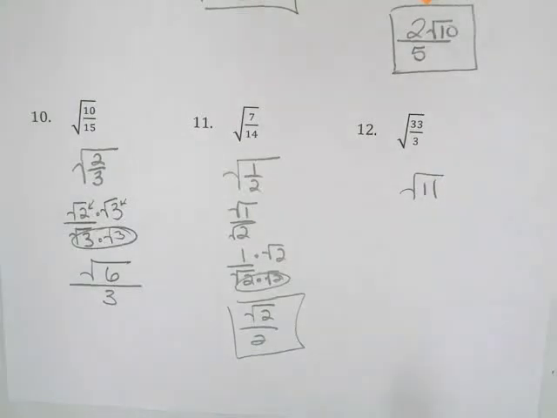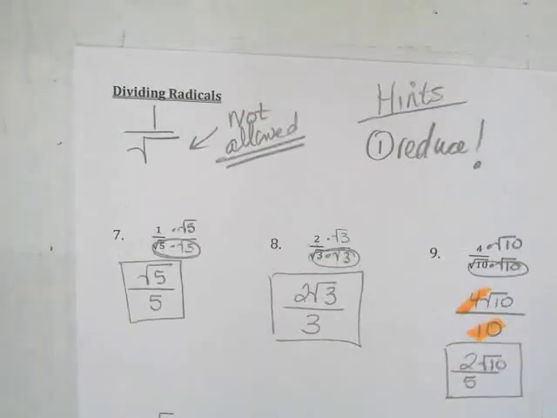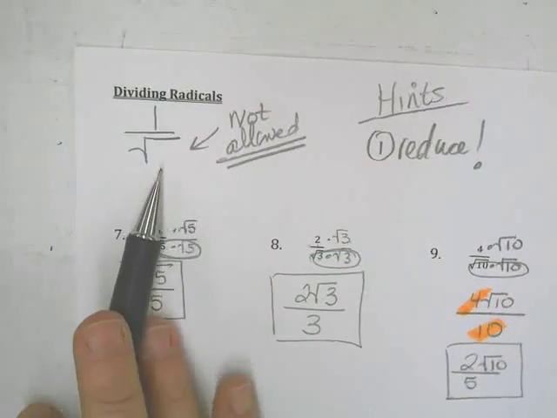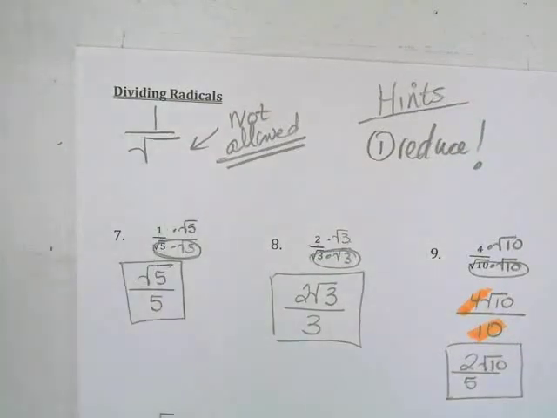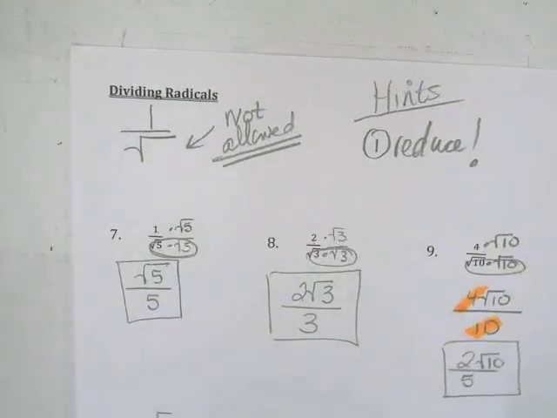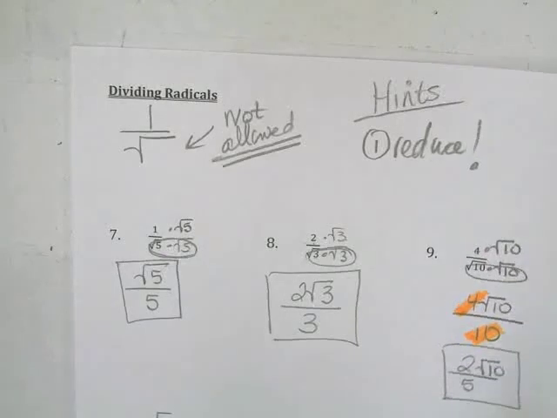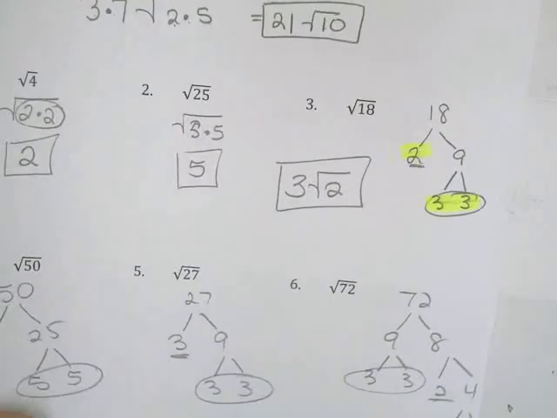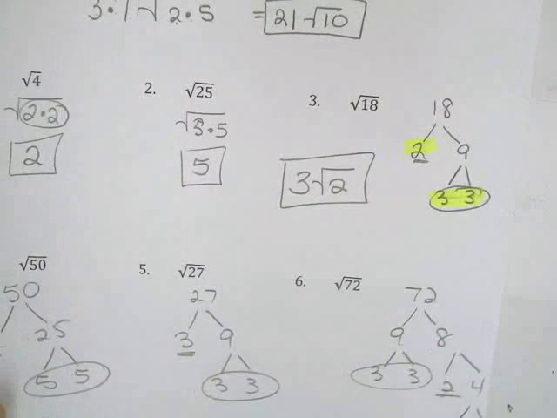All right, so remember the rules when dividing. You cannot leave a radical on the bottom. You have to take care of that by multiplying on the top and bottom. And remember, my one hint was to reduce at the beginning. It'll save some time. And then when you're simplifying, remember that they have to have partners. And when you have a partner, that one partner can go outside, and what's left over stays inside.